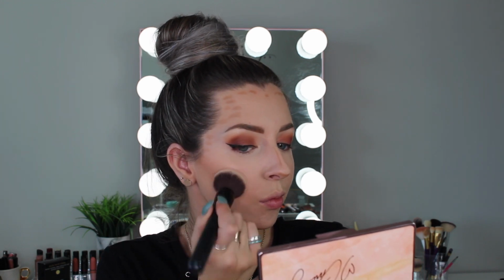Watch, you can see as I take this brush, this is just a flat top brush from Sephora, it just blends so easy, and you don't want to swipe when you're blending it. You want to pat it because then your foundation won't move underneath, but you literally barely have to touch it and it blends. It's just my favorite. I love it right now.